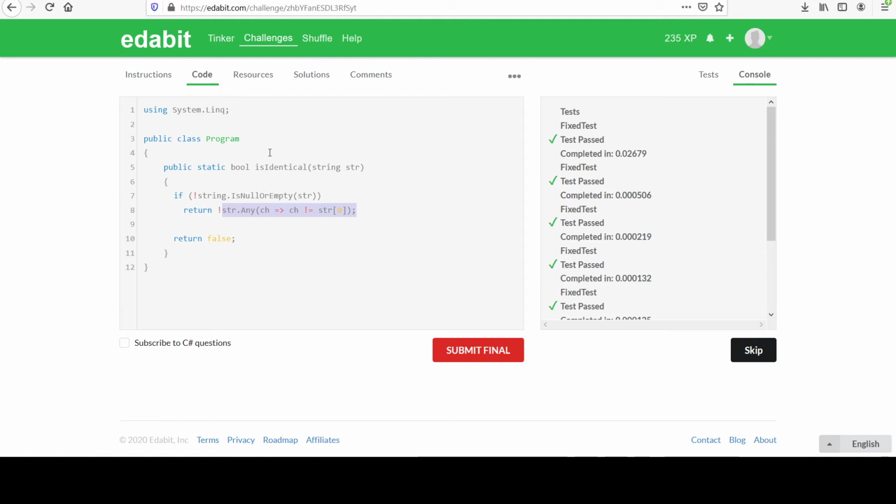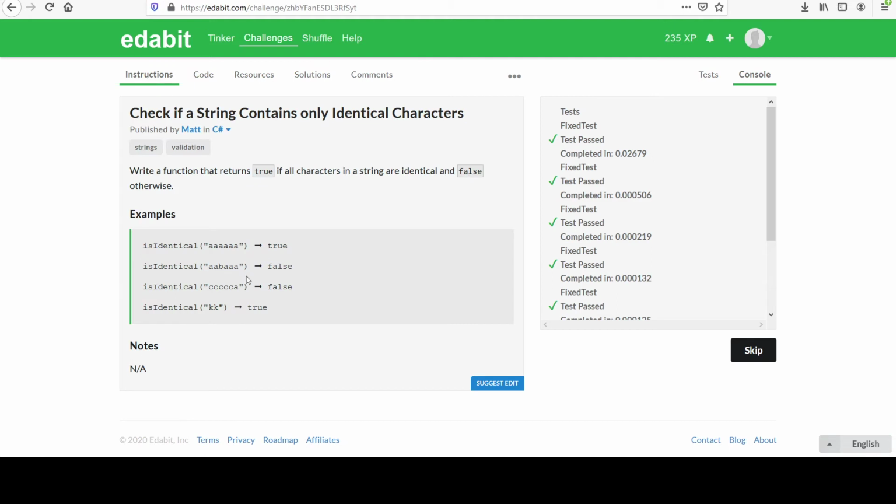So the other way I chose to look at the problem was, what's another way we could say that all of the characters are the same? And then I realized there was a distinct method. And so if I run distinct on this collection of characters, right, and it only returns a size of 1, that means there's only one unique character in the collection, and hence that would be a condition where I should return true.